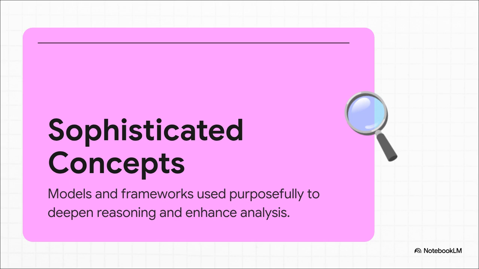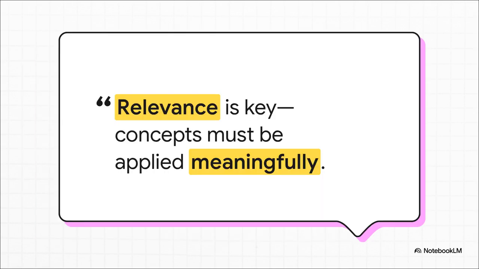The catch, though, is you can't just forcefully shoehorn them in where they don't make sense. Check out this direct guidance from the examiners. This is absolute gold. It explicitly demands synoptic linking. What does that mean? Well, if you're writing about the marketing need for new product development to replace a dying cash cow, a level 5 response is going to seamlessly connect that marketing decision straight to the financial realities of investment appraisal and cash flow forecasting. It is about proving you see the business as one giant interconnected machine.